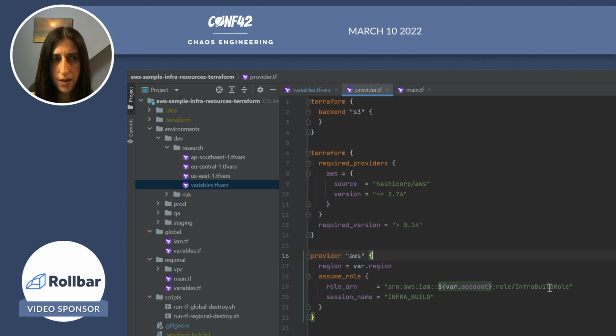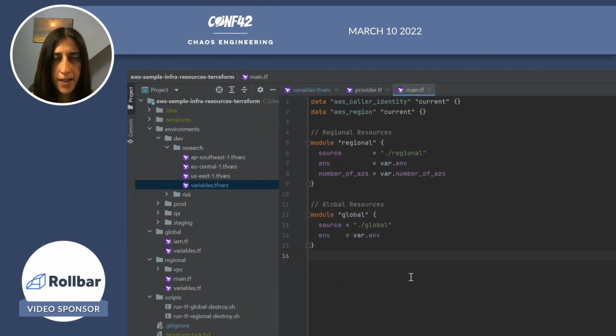So here you're seeing that when the target workload account is created initially, this role also should be provisioned inside the account. And here you also see the account number we just talked about, how we feed that into the pipeline. Next, in main.tf, we have created 2 Terraform namespaces.